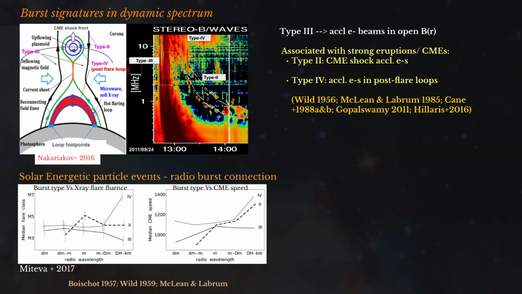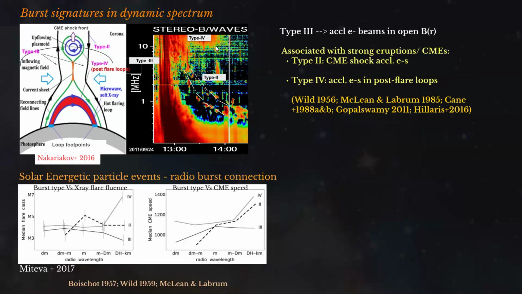So you need to have a dense corona to... No, you don't need density like that. But after the flare, you expect these electron beams to fill up your magnetic field structures, right? So there is a reconnection. That's why the type 2s are almost always associated with major solar flares, because you have these open field line exits, and it's the same electron beams which move down. When they are trapped in these loops and are still active, you get the type 4s. So that's why the type 4s exist for around a few hours.